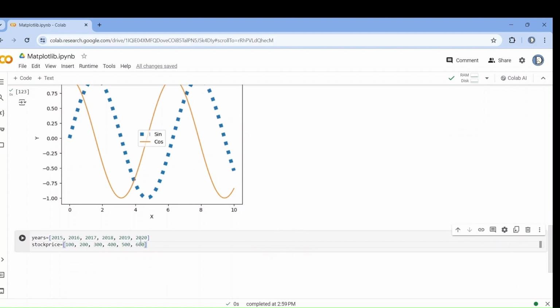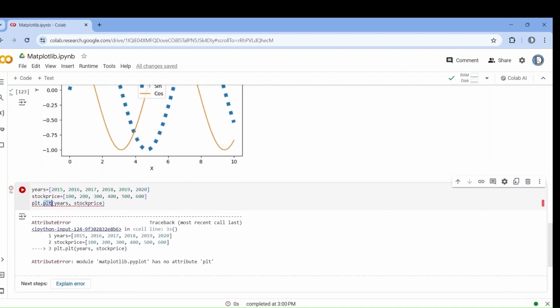That is 1, 2, 3, 4, 5, 6, total 6 values in both places. Now if I want to plot them, plt.plot(years, stock price). Now let me run this. Sorry, here plt.plot.